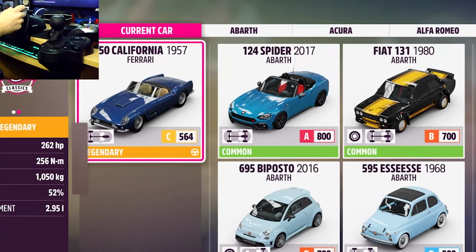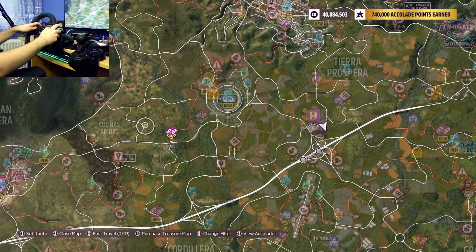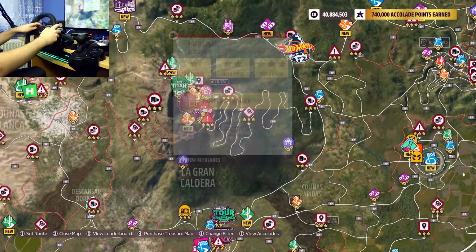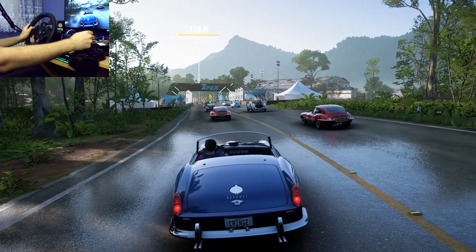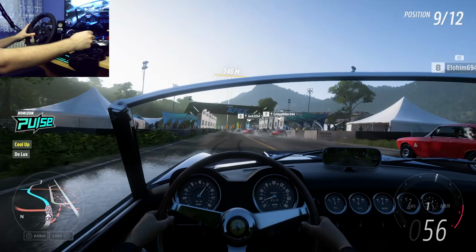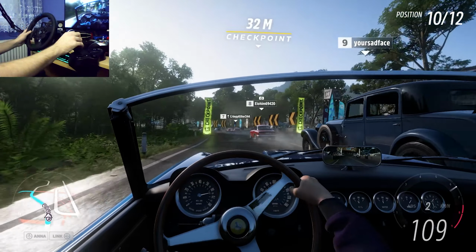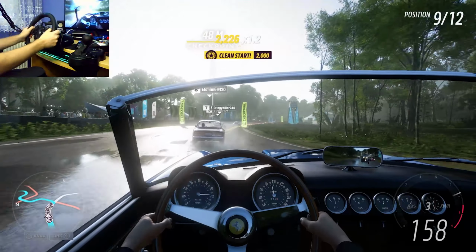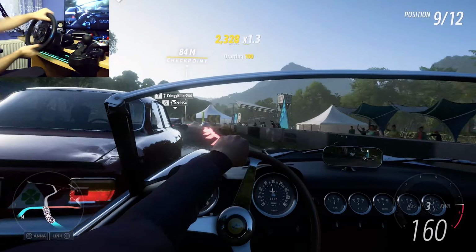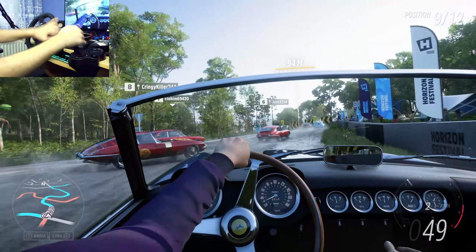Okay, we're gonna be driving this Ferrari 250 California. I'm thinking we do a road race this time. Here we go. Show me what you got, Ferrari. Okay, not really a start there. It was more of a standstill. Look at that, everyone is overtaking me. Oh boy. Oh god, what did I do? Okay, we're recovered.